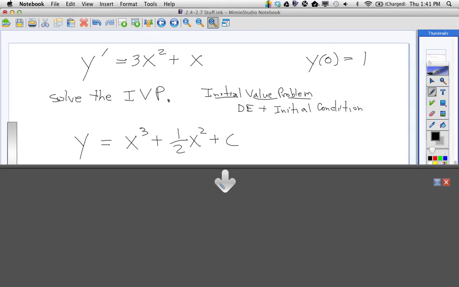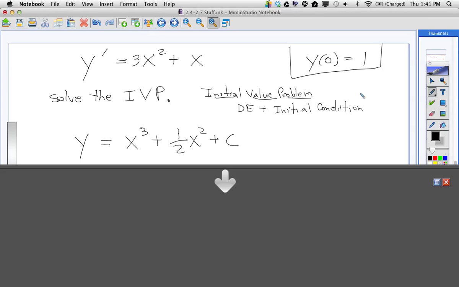If I didn't give you this, remember when we did the graphs, right? You didn't know where to start. There was a whole bunch of them, vertical shift. Remember the plus C, that's what that is. But if I give you a place to start, you should be able to figure out C, right? So what did you do from here? You went ahead and plugged it in. So that's why I gave you that initial condition, is so you can find C. So you plug a 0 in for x, here, here, and you put what in for what?